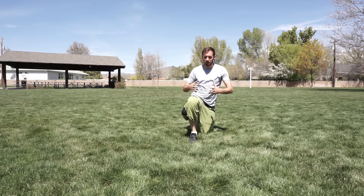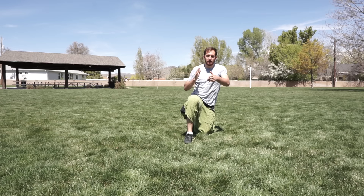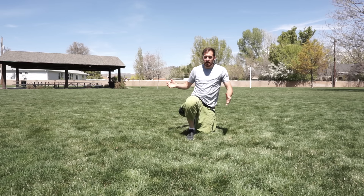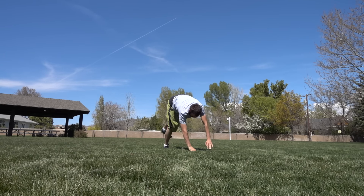Now for the backwards roll. Start in the exact same position as the forward roll. Actually do the forward roll first to get that feeling, because the backwards roll uses that same line and direction on your back. Do the forward roll, feel where you are, then go back over from your left hip to your right shoulder in the same direction. When first doing the back roll, just come back up onto your hands and knees while finding the best technique. As you come over your back, put your hands on the ground to give yourself a little push-up so you're not just falling onto your belly.